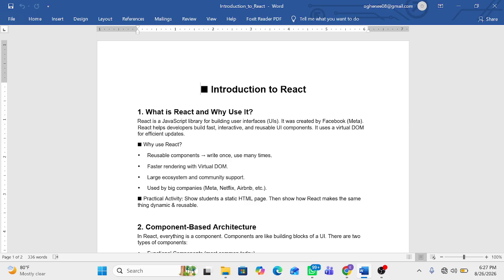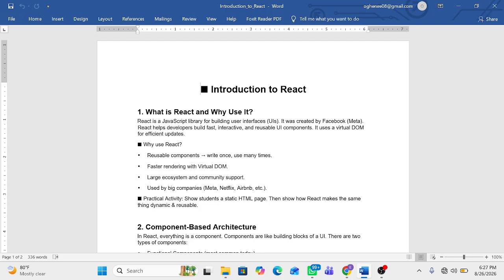You are writing different things on different pages. But React is not like that. In React, you write something in one place, then you make use of it somewhere else. Do you understand? So that's what it means to write once and use many times.